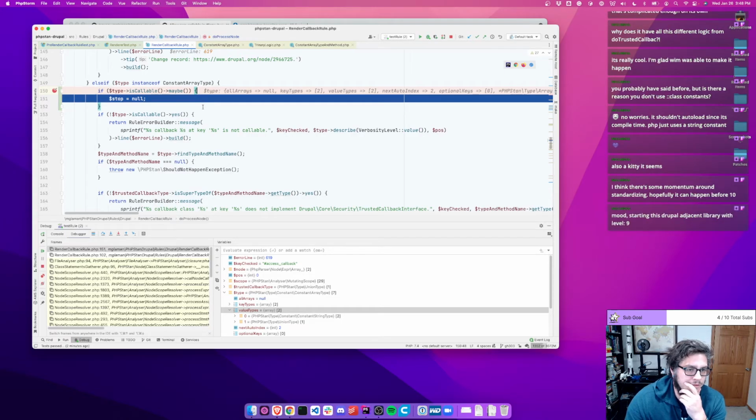So, mood starting with level 9. Yeah. So at Acquia right now I'm working on a project and I have the code passing with level 9 on phpstan. I think it's level 9, but I turned off the iterable requirements because entities implement something and it wants entities to have their array type defined.